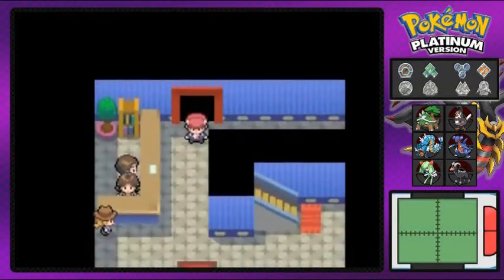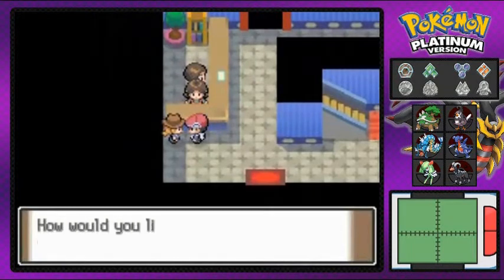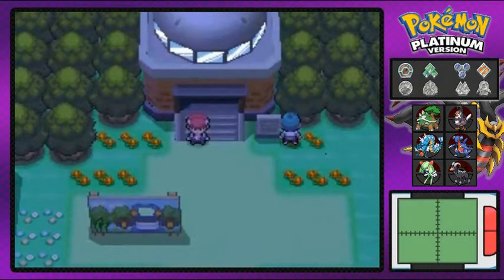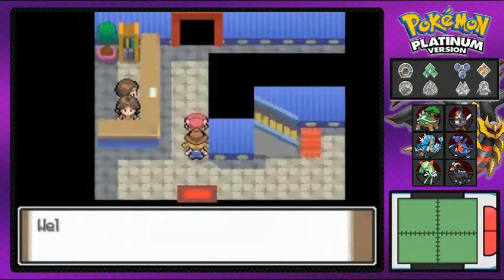So, that's exactly what we're going to do right now. We're going to go off screen and capture 5 different Pokemon. Because this person actually automatically comes to you and knows that you captured 5 Pokemon. So, off screen, we're going to do that in just a little bit, like right about now. Okay, so we caught 5 Pokemon, and this guy's already noticing, and because of that, she will actually give us the Pokétech app.